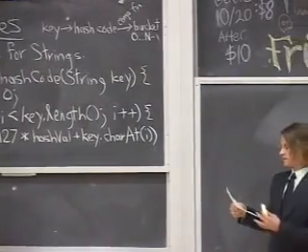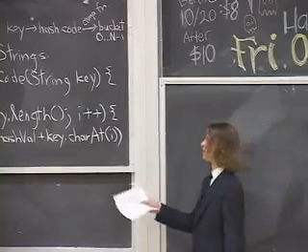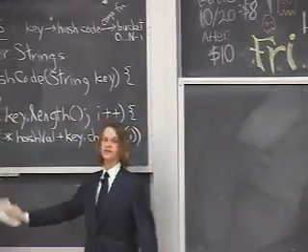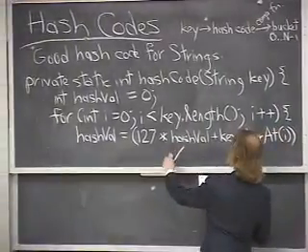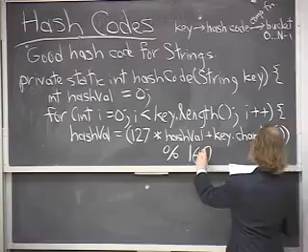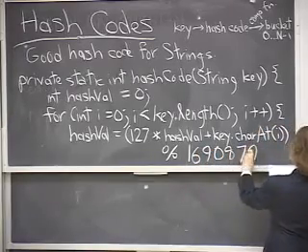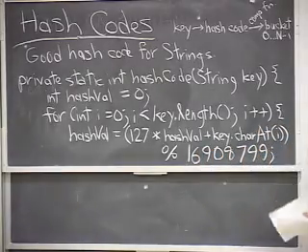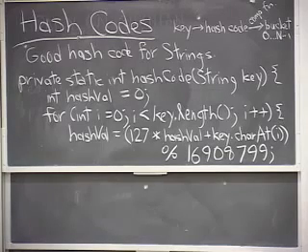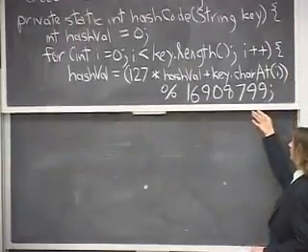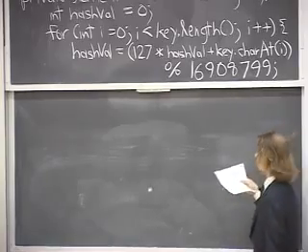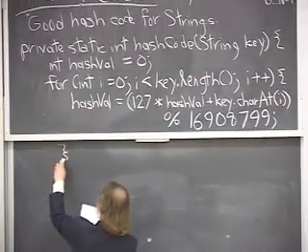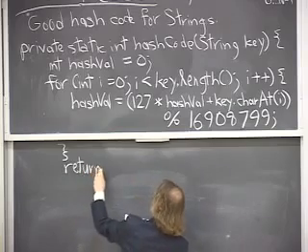But I'm not done yet, because I also want to mix up the bits a bit and make sure that the size of this number doesn't overflow the 32-bit int. So I'm going to take the whole thing modulo a large prime. It's large enough that I'll get lots and lots of different hash codes, but it's not so large that it will let hash val ever overflow the 32-bit integer. So that's why I picked that particular prime. And then I just do that once for each character and return the hash that I get in the end.